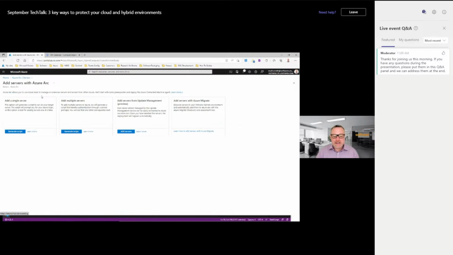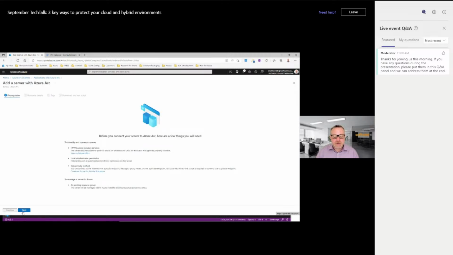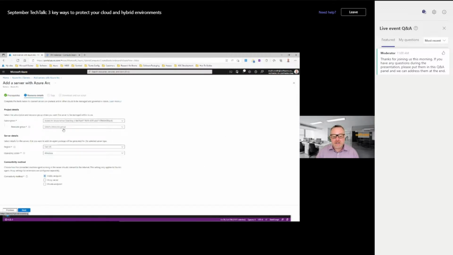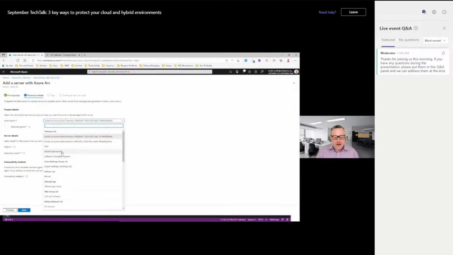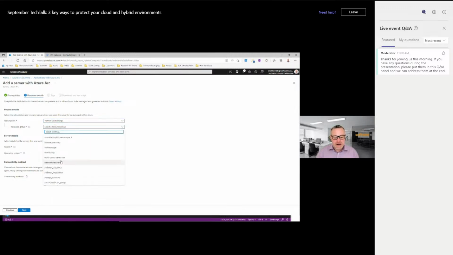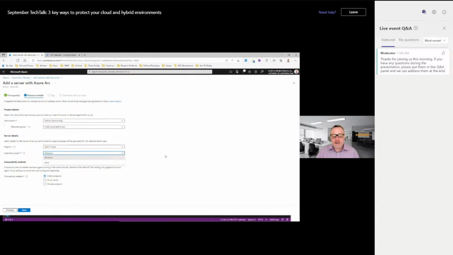But adding these systems on here is, again, a simple case of generating a script for the resource. So in here, I'll tell it where I want to place that particular VM and which OS it's running. At the moment, we have coverage for Windows and Linux, which pretty much covers everything that we would want.